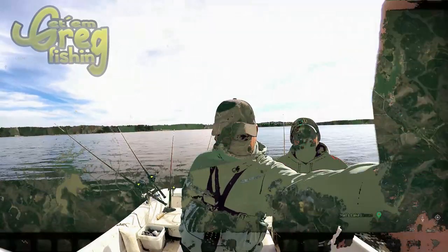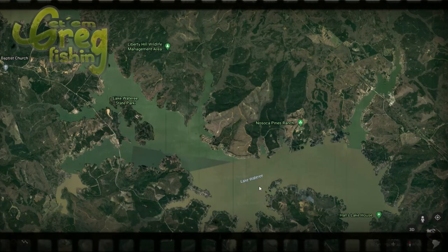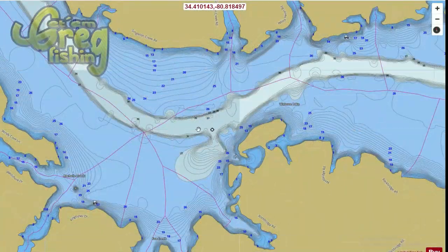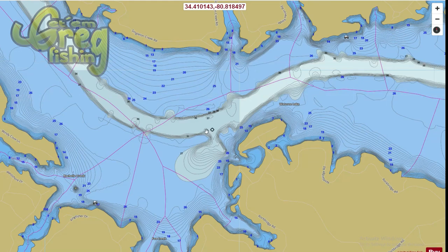Stay tuned. After launching our boat from the Lake Wateree State Park, we made our way down the river until we got to about this area, which is right at the mouth of June Creek. Right here, we started locating a lot of bait, a lot of fish. So we started dropping our lines down right around the ledges. They were in the river bed, but right at the tip of the ledges. Right here is a purple looking house, so we're fishing to the left-hand side of that purple house. Here are the coordinates if you're interested in looking at that. The first couple of clips you see, that's where we're at, right in this area.